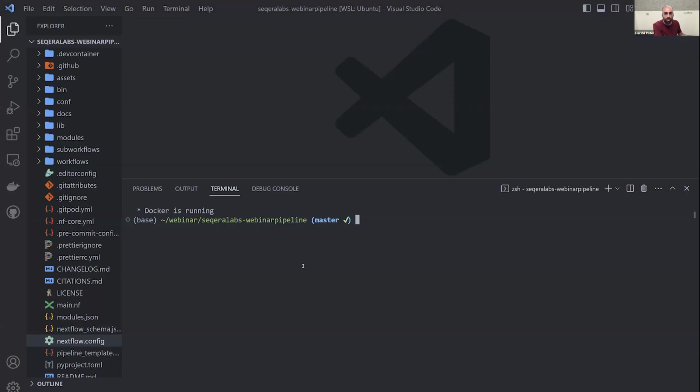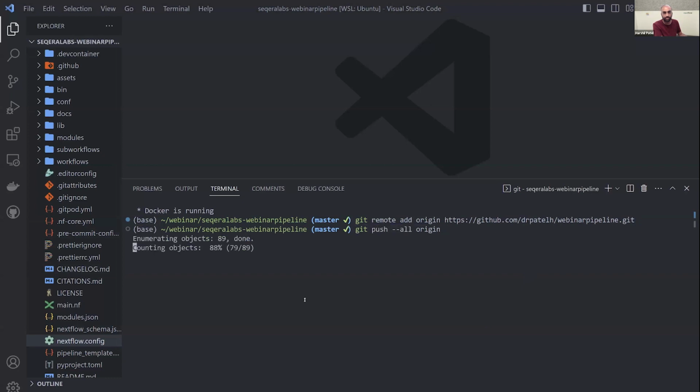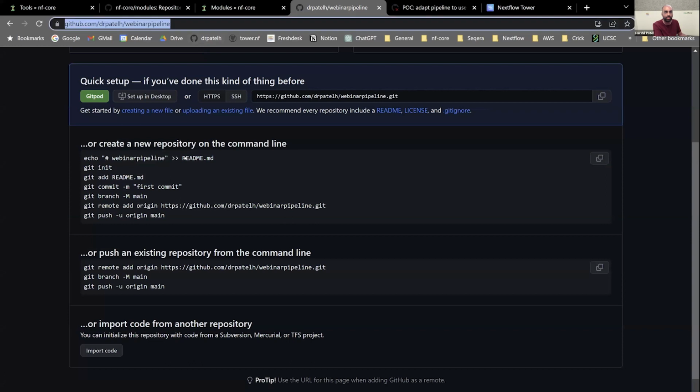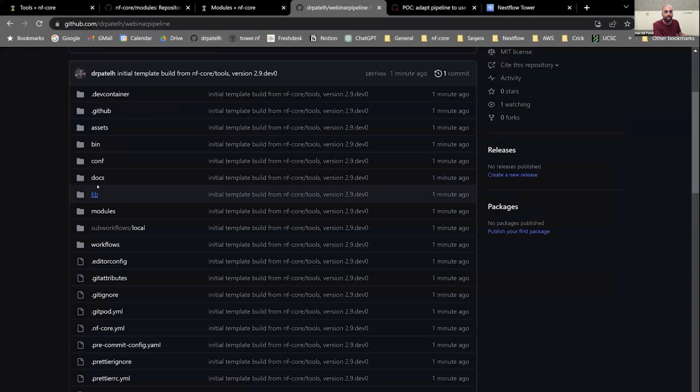And so if I come back here now, I've got the pipeline which has been initialized and everything. I just need to push it now to Git first before I do anything. So what I'm going to do is copy those commands back and replace them with that pipeline that I've just created. And I'm just going to push this to GitHub. That's the first thing. Beautiful. So now if I go back to the browser and I refresh this page, the pipeline's been pushed up to GitHub. Okay, so now we're ready to go.